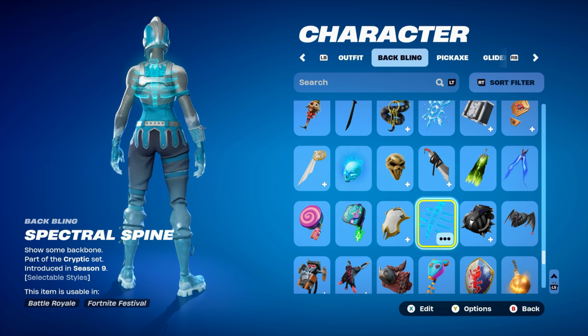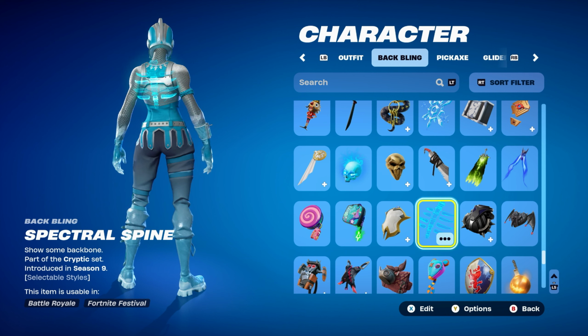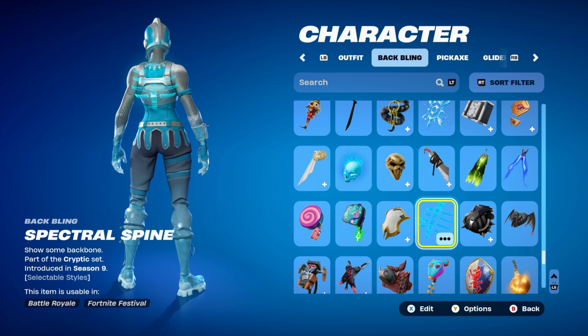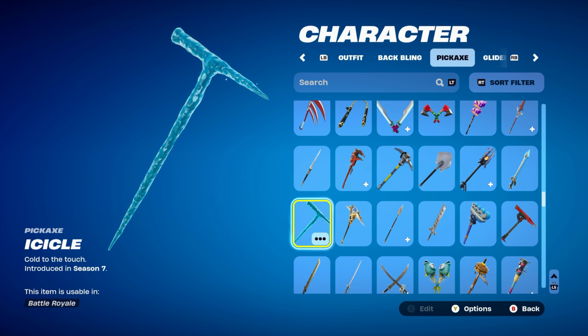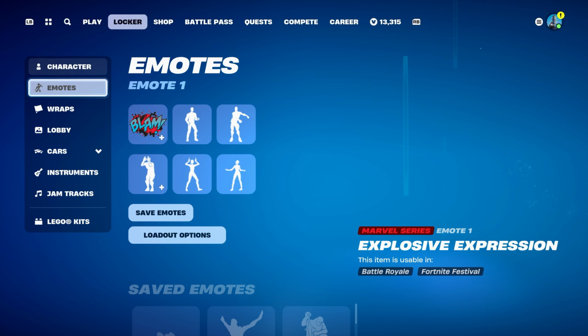This is how the back bling looks with this skin. Works absolutely perfectly. I really do like the Knight skins in general. Could be, for example, Red Knight, Black Knight, Frozen Red Knight, any of those, Dark Red Knight. I like pretty much all the Knight skins we've ever got. Pickaxe is the Icicle, introduced in Chapter 1 Season 7. This works very nicely for the ice theme of the actual skin itself, which is a Frozen Red Knight.